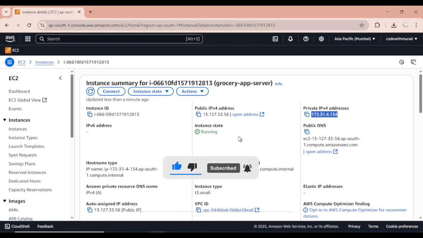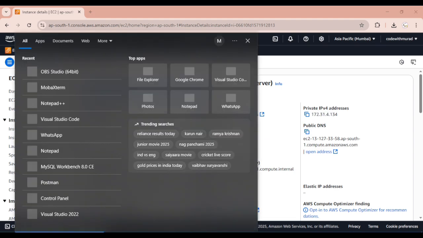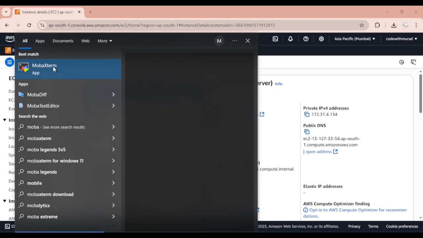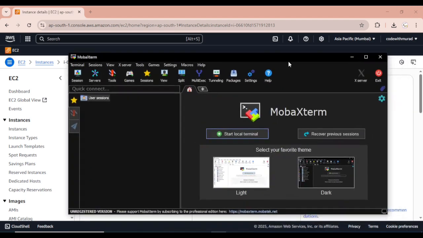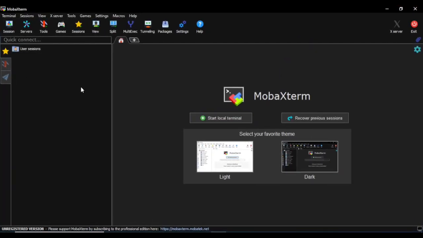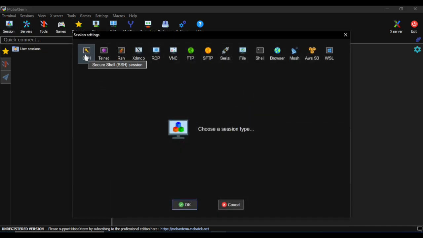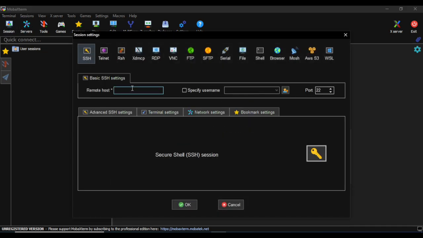Now since we have created the virtual server, we can log in to the server using the SSH command. So I'll use MobaXterm now. Definitely we can use PuTTY also to log in to the server. Now let's create a new session. I'll use SSH and remote host.